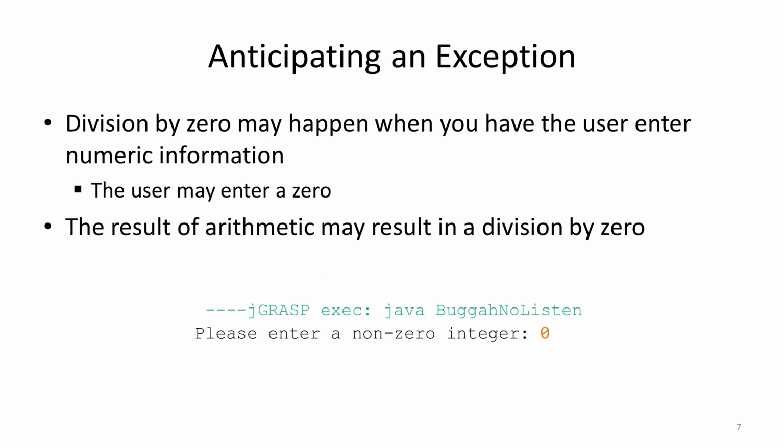Now you might be thinking, oh, that's easy then. I just won't put a 0 as the divisor. Well, the input may come from some outside source, and you as the programmer do not control that source. And in this case, if you're getting input from the user, even if you have some very nice descriptive message to tell the user what to do, for example, please enter a non-zero integer, the user may still enter 0. And if your program takes that value and throws it into the computation, then the arithmetic exception will happen. Also, the result of some other arithmetic may result in a division by 0.